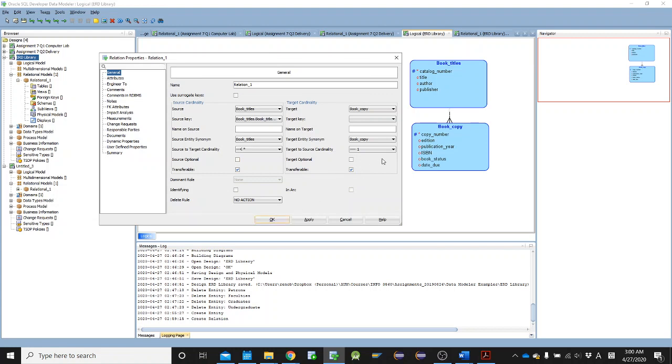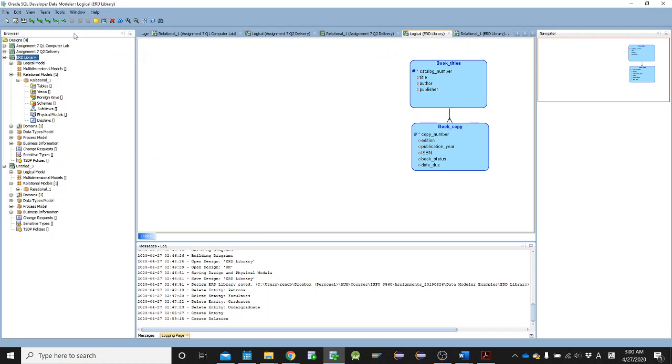But I will allow optional. So in that case, I need to add a memo.